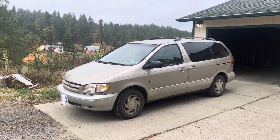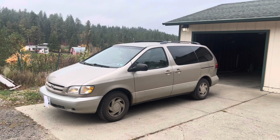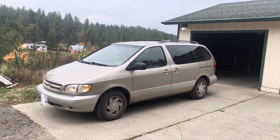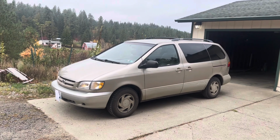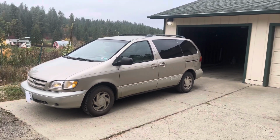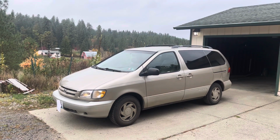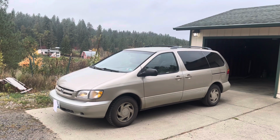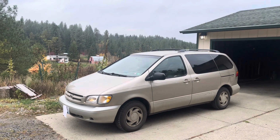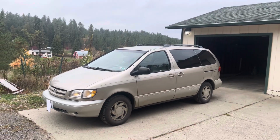But I tell you this, how's that transmission at 200,000 miles in that Honda Odyssey? You already know the Dodge Caravan's probably on its second or third. This thing: original transmission, original motor, doesn't leak a drip in my garage. Nothing. This exemplifies Toyota to me. That's the biggest point I can take away out of all the vehicles I've had: the reliability, and how things are made and how they last.